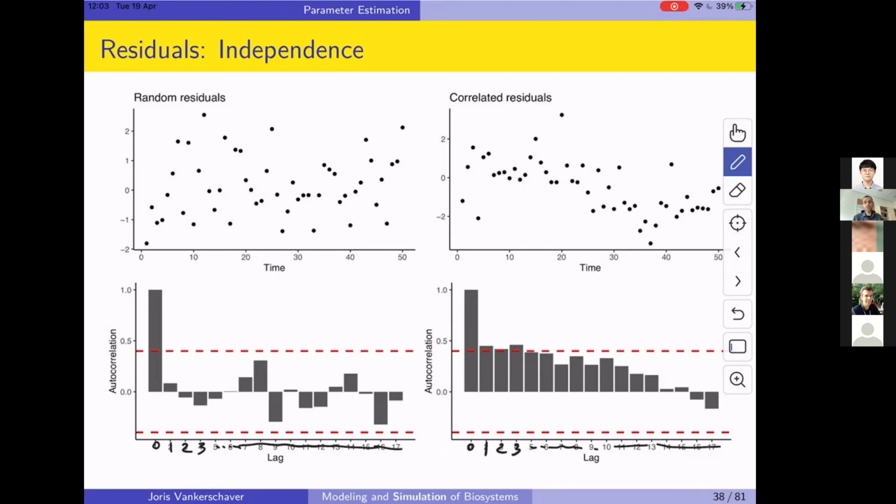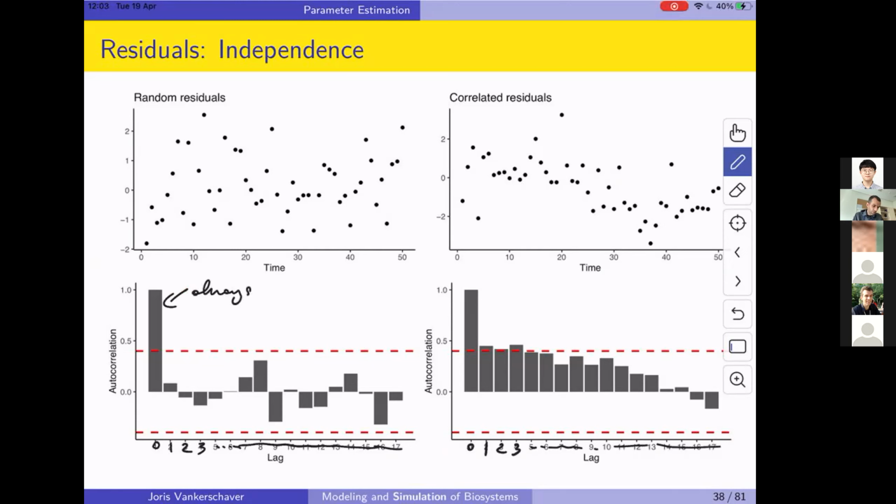So if you look at the autocorrelation plot, so for each lag, for random residuals, then you see there's basically one high correlation at 1, and that's for if the lag is 0. And this is always going to be the case. So lag 0 means you compare a perfect copy of the signal with itself. So two perfect copies of one thing are going to be very strongly correlated. So you will always have a peak for lag 0. So here you also see that peak.